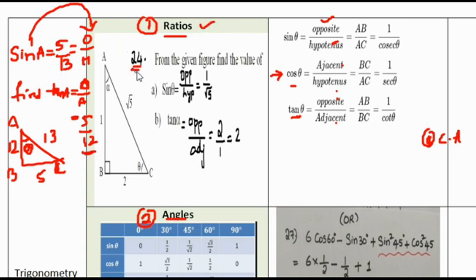In the 24th question, which is from the model paper, sin theta is 1 by root 5, because opposite to theta is 1 and hypotenuse is root 5. Tan alpha: we have to represent the angle very carefully. You have to check the angle. Alpha opposite is 2 and adjacent to alpha is 1. 2 by 1 is 2. So this is the expected question from the ratios concept.